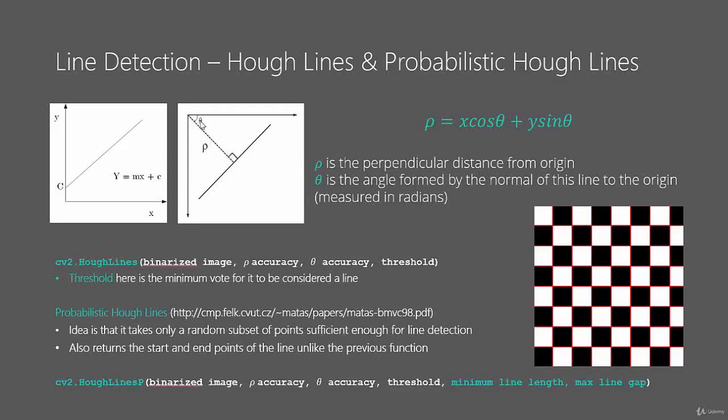And theta is measured in radians in OpenCV, so if you actually do open this theta value in OpenCV or access it, you'll see it's in radians. So these are some details here that I won't go into until we reach the code, but this is basically the cv2.HoughLines function and the cv2.HoughLinesP probabilistic Hough lines function. So let's actually use these methods now in our code.